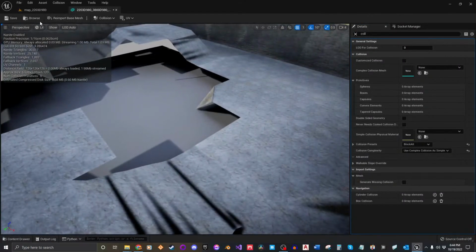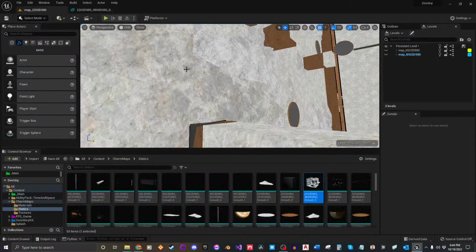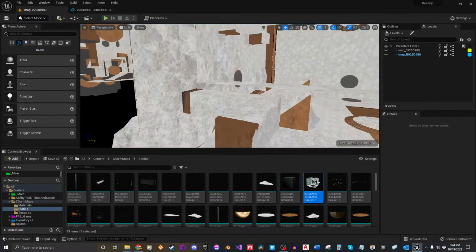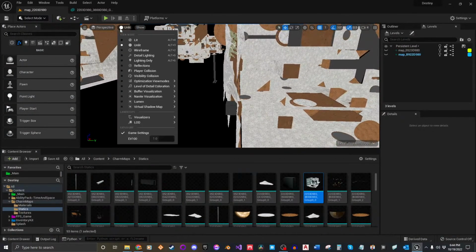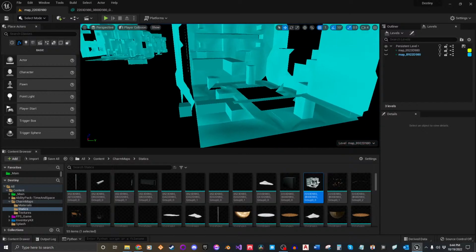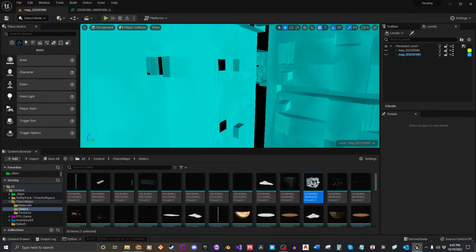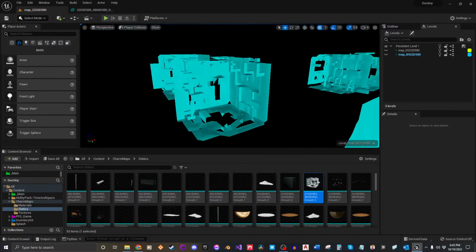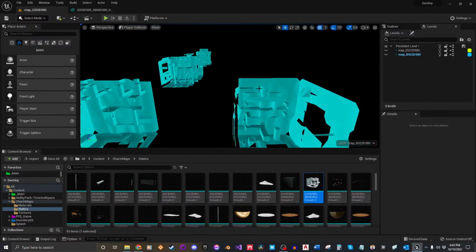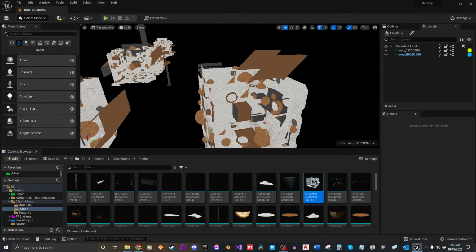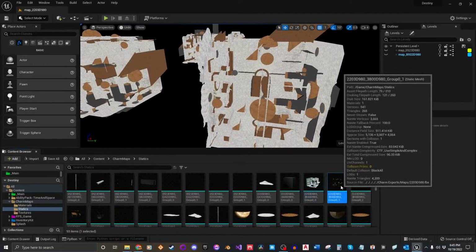I think it is. I guess I'll be able to tell, hopefully. Going into here. There it is. Yeah, it is. So it's highly complex, but it's the same mesh being reused throughout. So I just have to do one and then done, which is quite nice. So that part is done. Go ahead and lit, which is good.